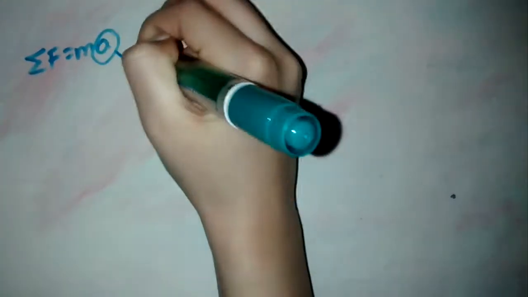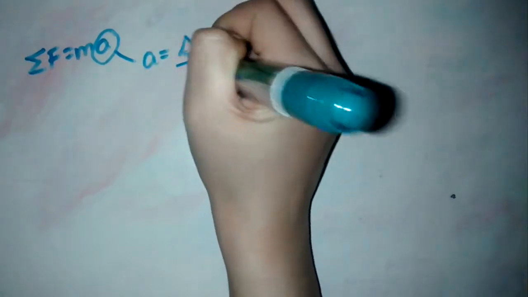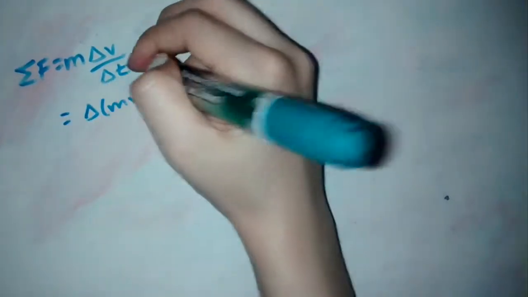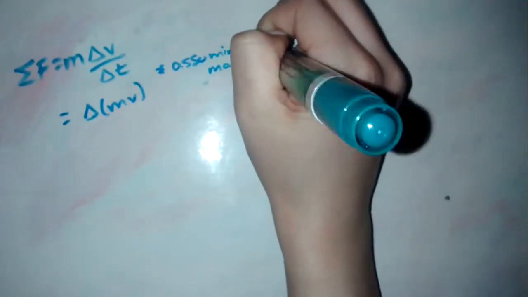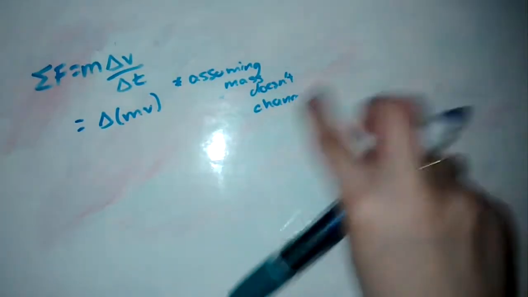We know Newton's second law, and we know acceleration, but how do these two equations relate? If we substitute change in velocity over change in time for acceleration, and then rearrange, we'll see that force is also equal to change in mass times velocity over time. This new equation shows us that force can be defined as change in momentum with respect to time.